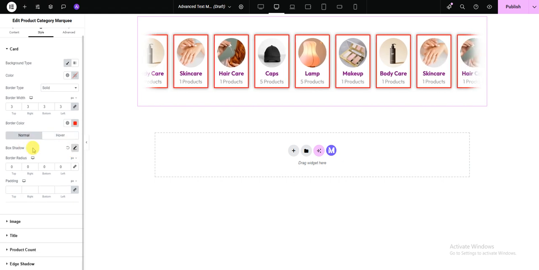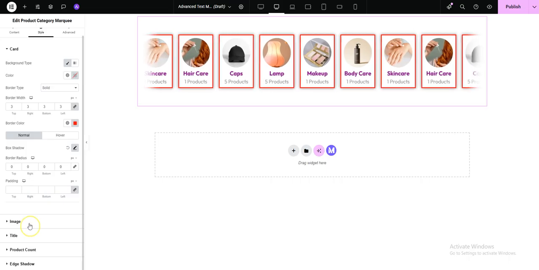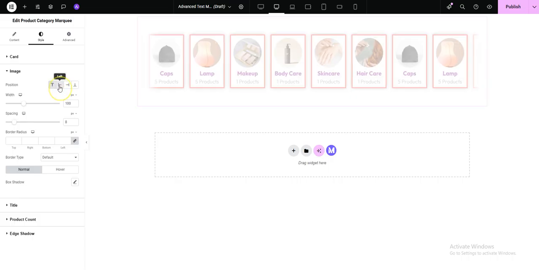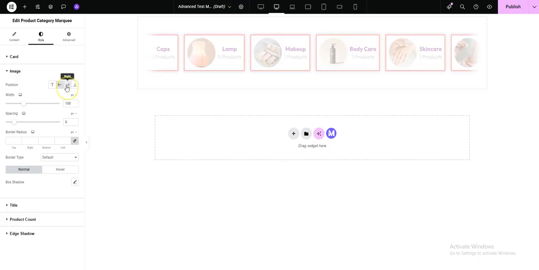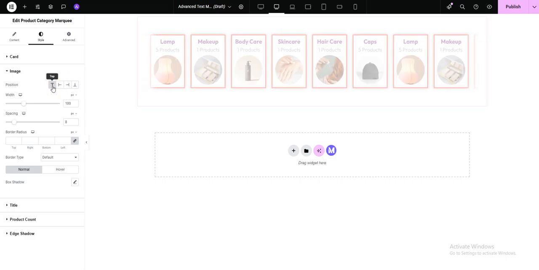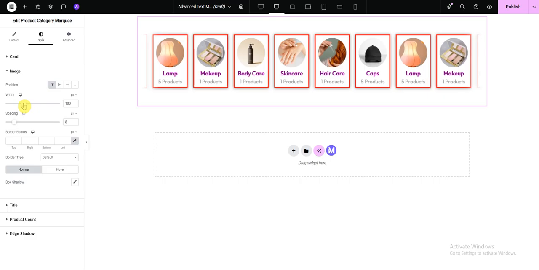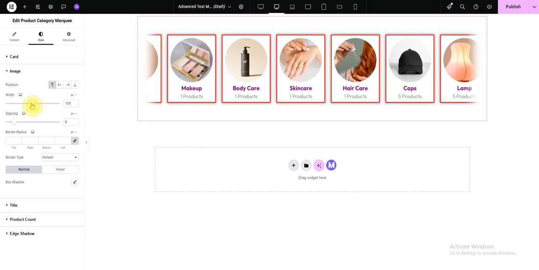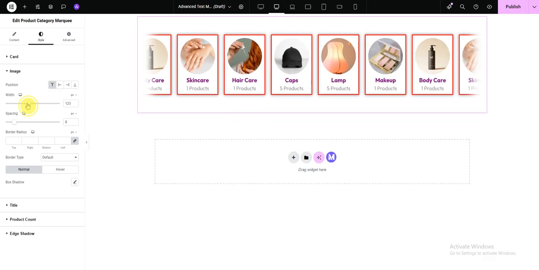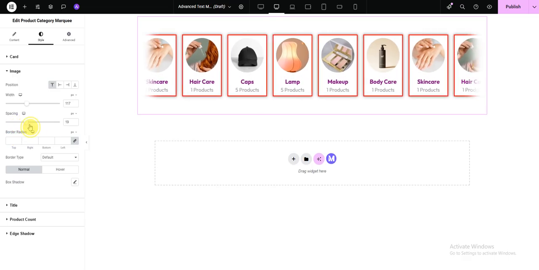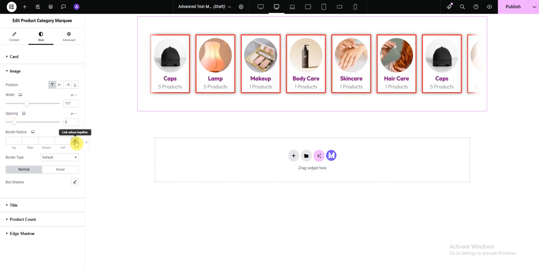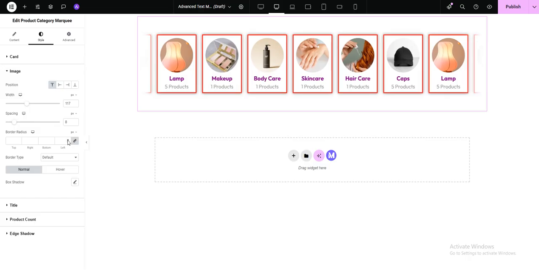this is how it works. And there is an option, image, and we can simply set that left, right, bottom. You can also increase the width for it and add space between image and title, and add border radius for the image.